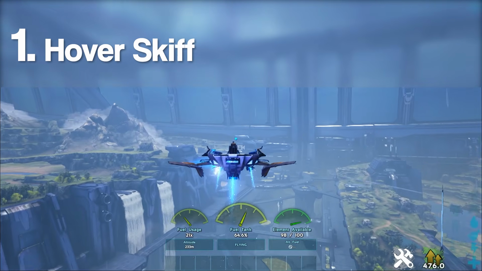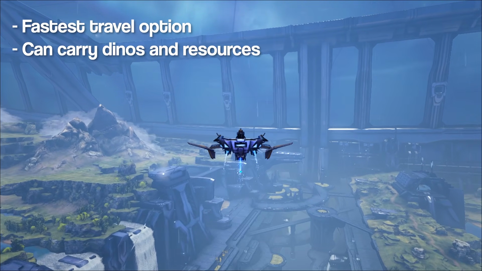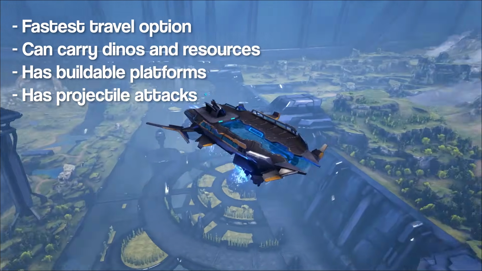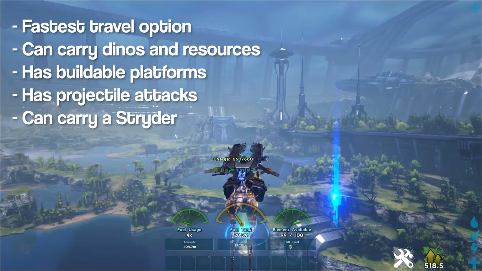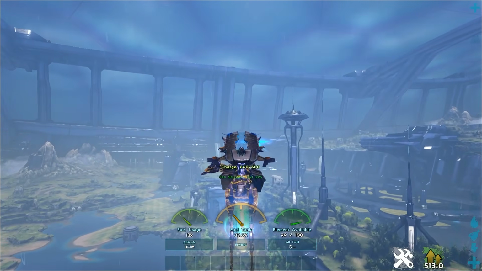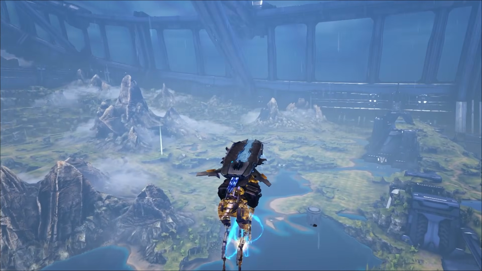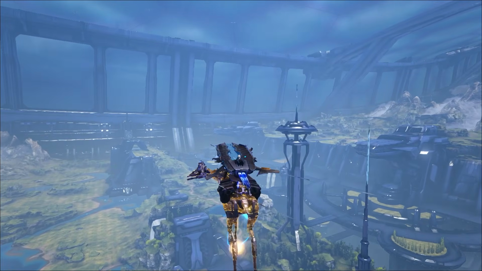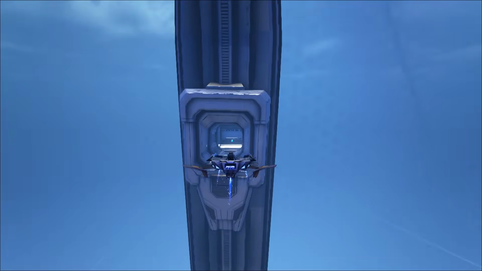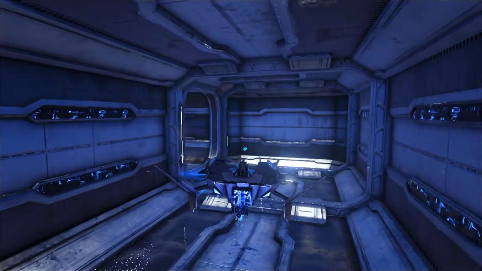And at number 1, by a pretty wide margin, I have the Hover Skiff. It's the fastest traveling option in the game, can carry dinos and resources, has buildable platforms on it, has projectile attacks you can use so it's really OP for just killing stuff too, and most importantly, you can carry a Strider on it. The Skiff plus Strider combo has been the best farming method in the entire game for years. It is incredibly overpowered, passing back resources to your base while farming insanely effectively with the Strider. In PvP, it might be even better because you can use it for a lot of fobbing as well, which is ridiculously strong. But it basically just makes you be able to transport stuff around the map incredibly easily. Out of all the basic Tek items that you make in a replicator, this is just by far the best Tek item in the game in my opinion.